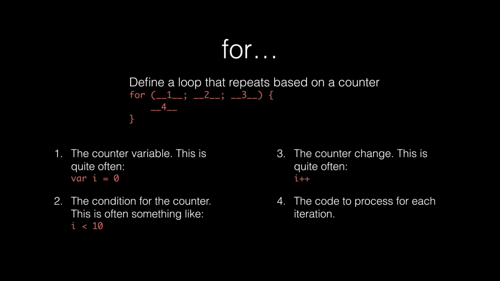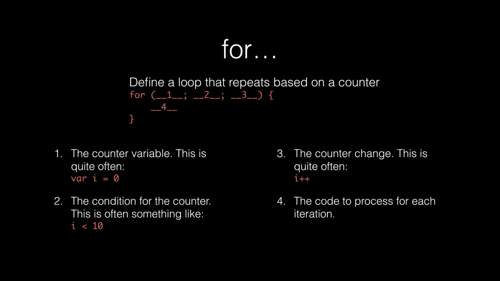So here we go with the structure then, those 3 placeholders inside of the parentheses. The first one allows us to define the counter variable that is going to be used. It is very often simply defined as the variable i, representing iteration, and it's assigned 0 to begin. So imagine the var i = 0 goes right up there in placeholder 1 before that first semicolon. So we've defined i as the counter, and we're starting it at 0.